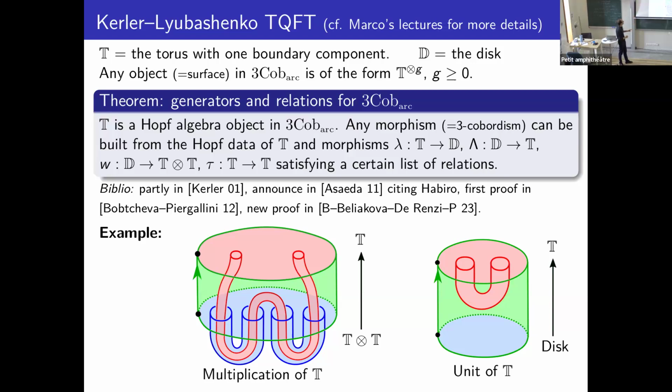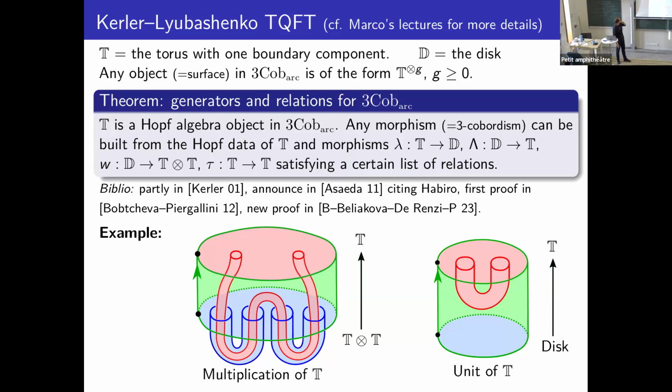So this is your generating object, and you have generating morphisms, which come from the fact that T actually is an algebra object in this category of cobordisms, okay? And moreover, you have certain special morphisms, so integral, co-integral, as Anna explained, and also other morphisms. You have morphisms coming from the data, product, co-product. So here, for instance, you have the product, you have the unit, you have the co-unit, etc. And you have also the integral, co-integral, and also other morphisms, and you have a list of relations. And this is a presentation by generators and relations for this category.